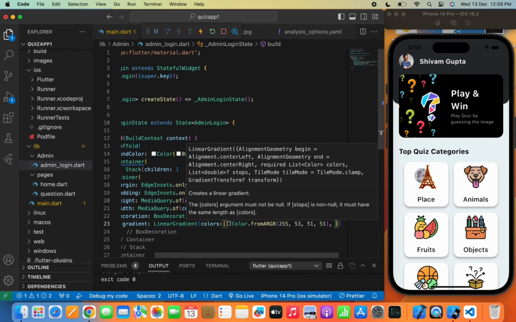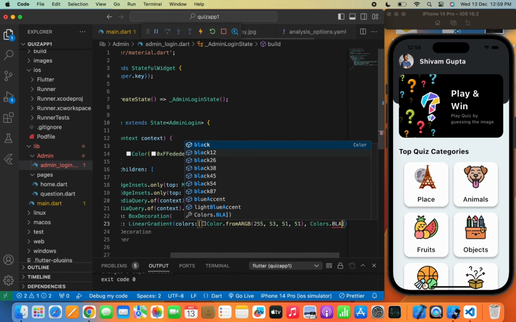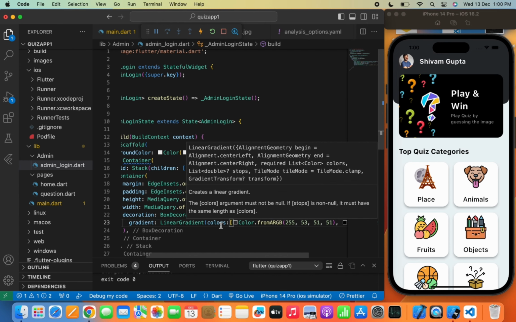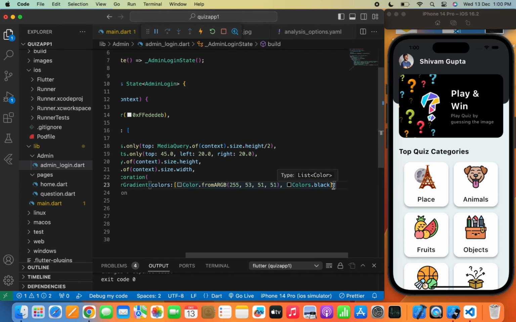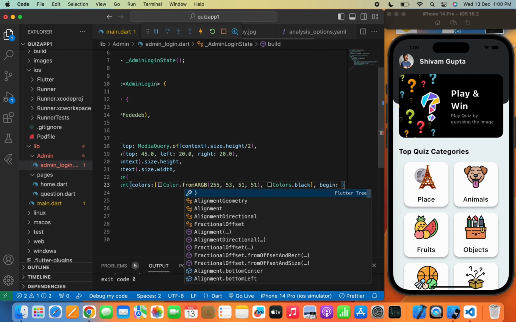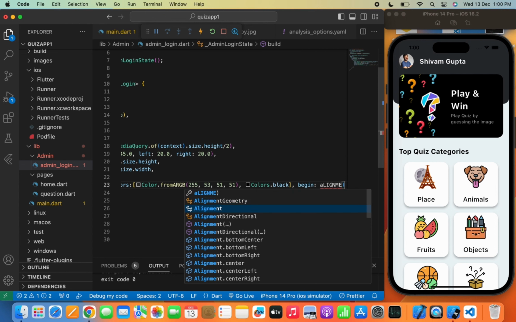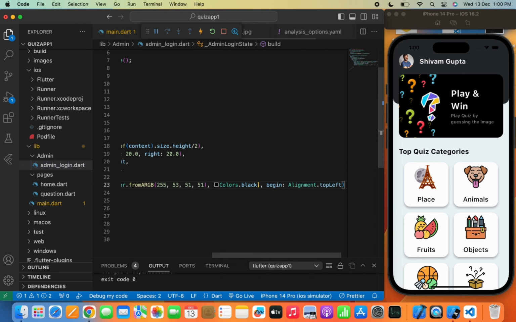So if you want to mix one or more colors together in the container, then you can use a linear gradient color here. Linear gradient color can also suggest from where you want to start the first color and end the last color, which helps us to mix two or more colors together and give a perfect color to the container.